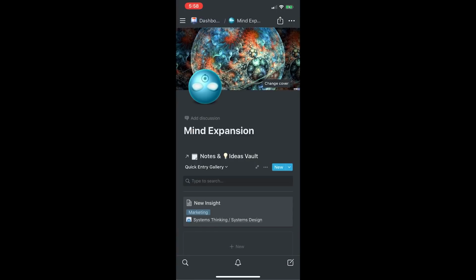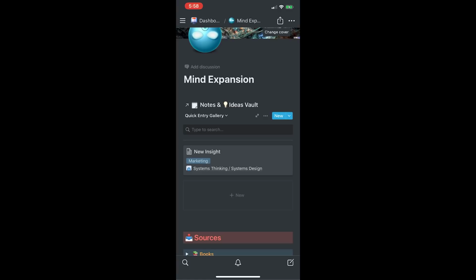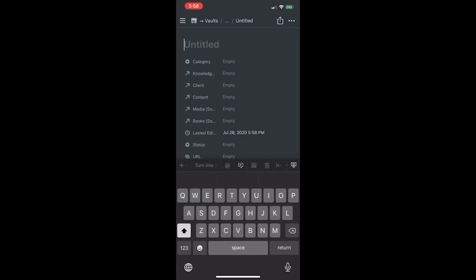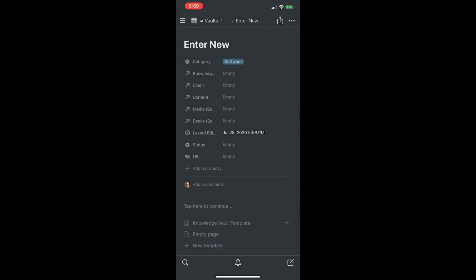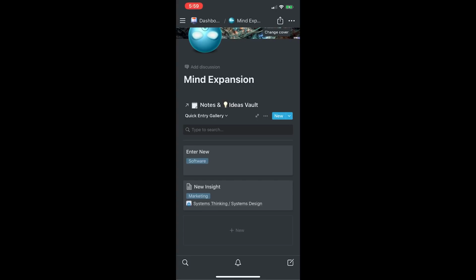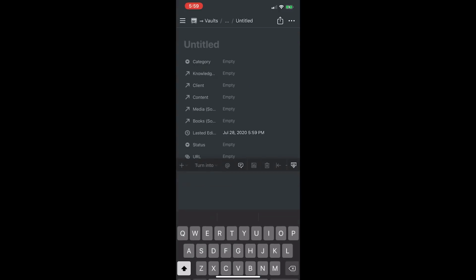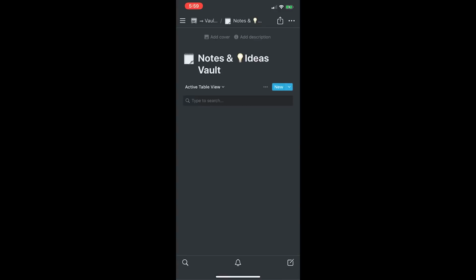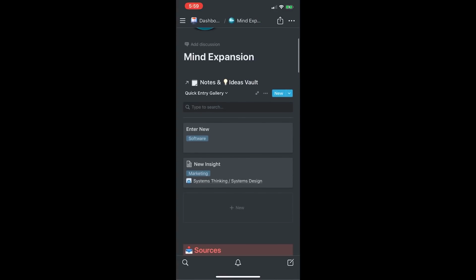So looking in the Mind Expansion section on the iPhone app, I just wanted to show you how nicely this new design works in mobile. So we've got the dashboard here. Right at the top, we've got the Notes and Ideas vault and that giant new button. We can just click new right there. It opens up and we can enter a new idea. And we can add our categories or whatever we want to add, and it's all right there. We swipe back and the new one's added, but it's still very easy to access any recent ones, but also very easy to add a whole new one here. It's just a super quick way to do that with a giant new button. So just a quick way to add new and to have a nice block view.